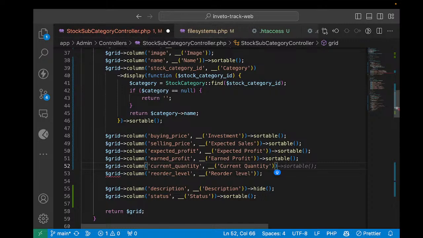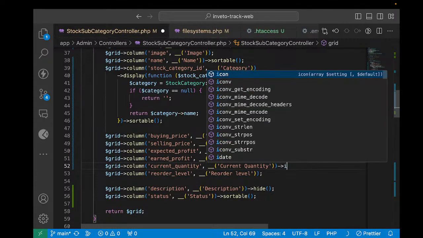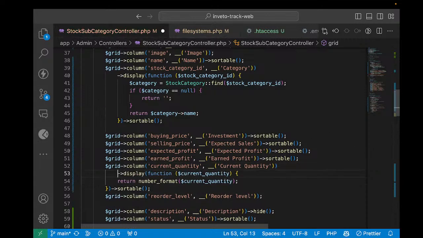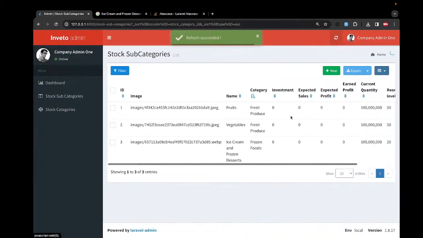You have to put the other unit. So it means that you have to override this display by simply putting display, and then you put number format. Okay, so you put the display function, and then you put the number format. Number format will help us to break things in commas. Let me give, for example, this kind of number. Let me say I have 1 million. This number format function is going to give us those commas.